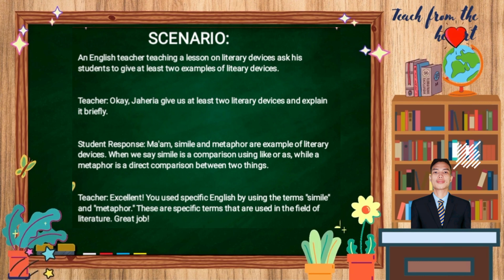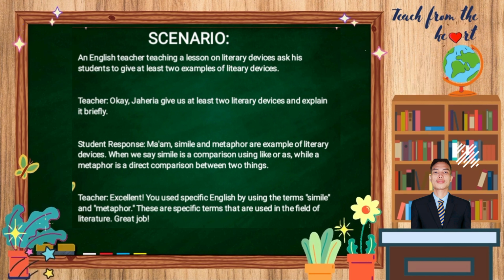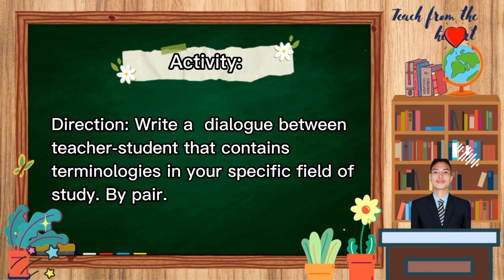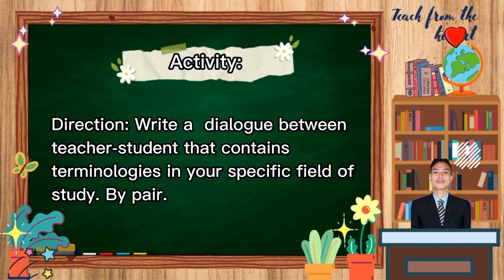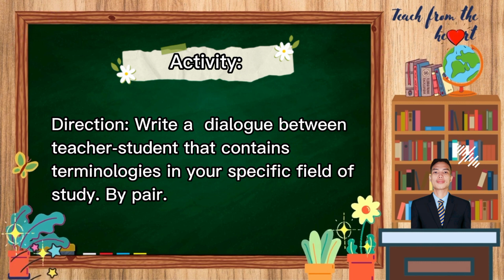Teacher: Excellent! You use specific English by using the terms simile and metaphor. These are specific terms that are used in the field of literature. Great job, Miss Jeheria. Give her a round of applause. Do you have any questions or clarification? Okay, if there is none, let's do another activity.